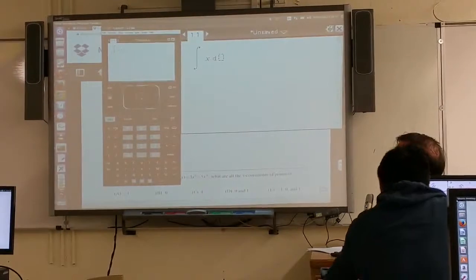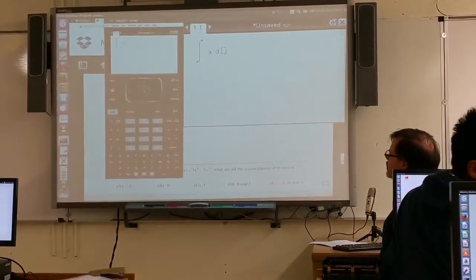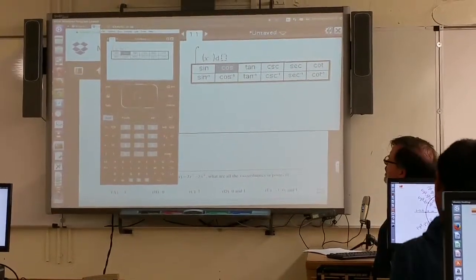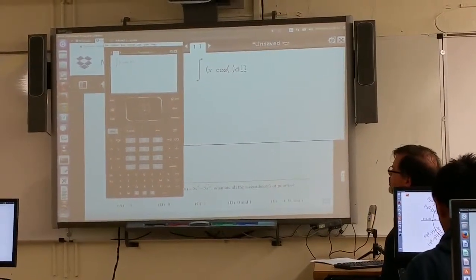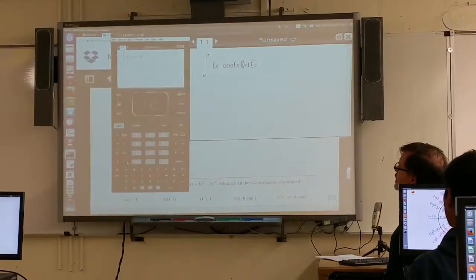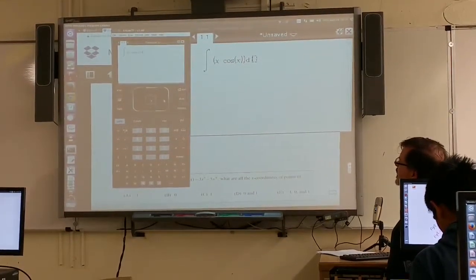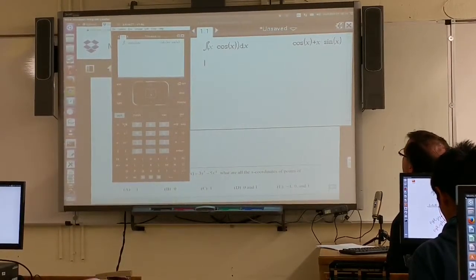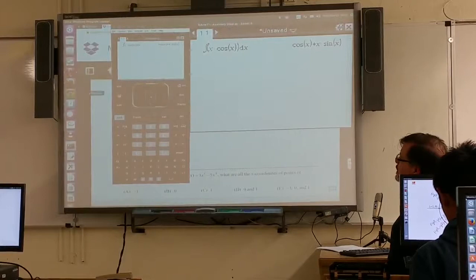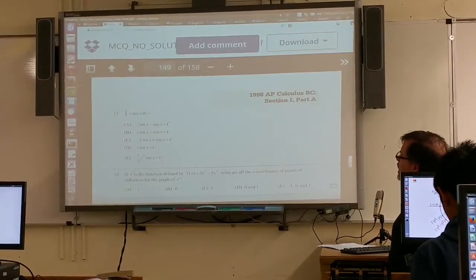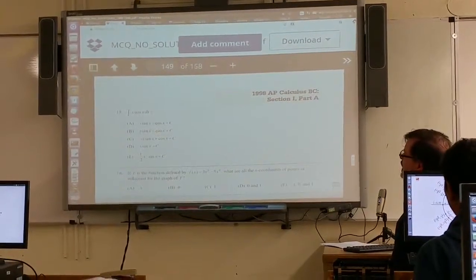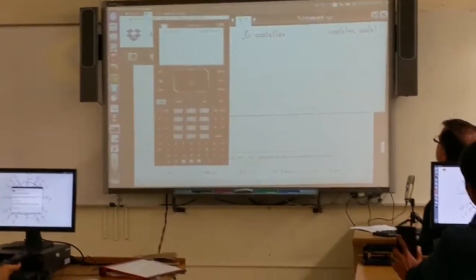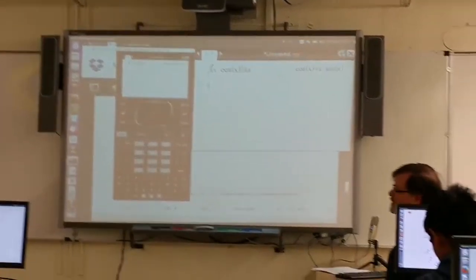All right, so let's see. So x times the cosine of x. I'm going to put an explicit multiply here just in case, sometimes it's a problem. All right, trig, cosine, enter. And with respect to x, close the cosine. Well, dx, with respect to x, goes here. And let's see what our calculator says. Is that what we got? Let's see, we did it. We got choice B: x times sine x plus cosine x plus c.